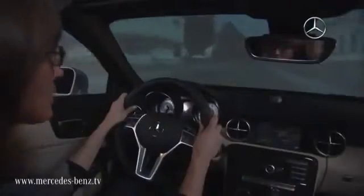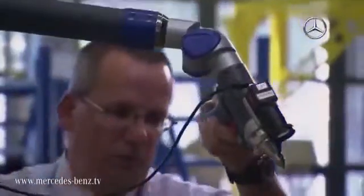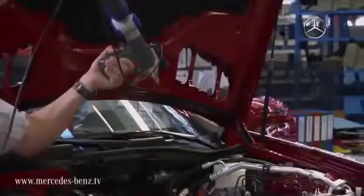Long before the first prototypes are available, a visit to the Virtual Reality Lab provides the engineers with a realistic view from the driver's seat. In the virtual space, developers, ergonomics experts and designers can evaluate and optimise the ergonomic layout of a new cockpit under very realistic conditions. With the latest visualisation technologies, our engineers are even able to adjust a newly developed powertrain so that it fits into the engine compartment. This intelligent system is known as mixed reality, and is used to plan the essentials of the assembly processes from a very early phase.